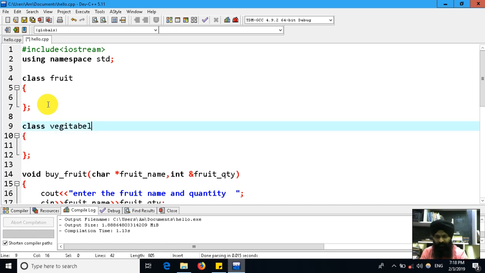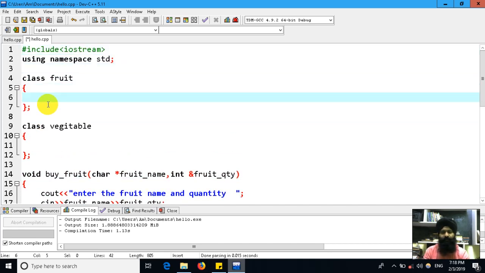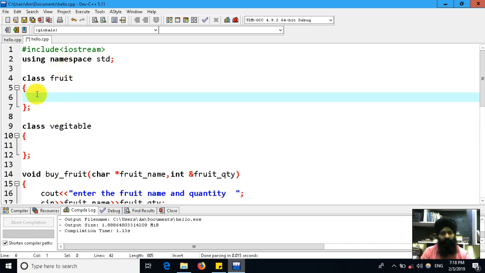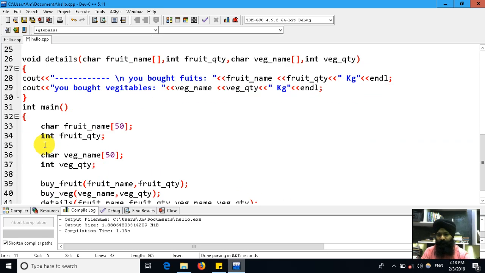Okay, so here is a spelling mistake. It should be vegetable. So now I'm going to club some data and some functions into the class. I'm going to put everything related to the fruit in a fruit class, and everything related to vegetable in a vegetable class. I'm classifying my program.